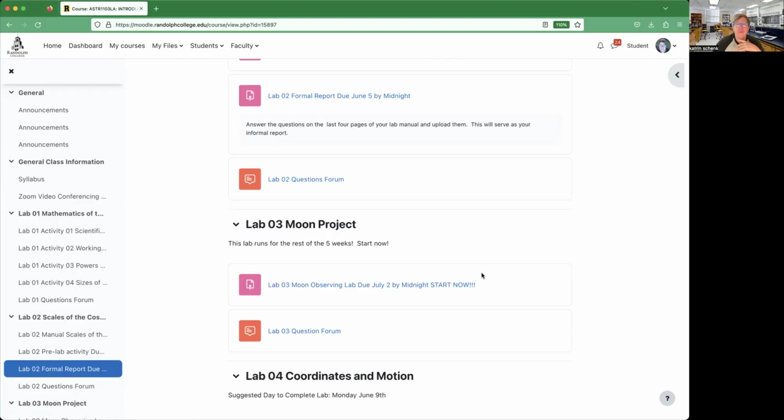But if you ignore it, you're not going to get it done, right? Because you need to be observing every night. So this is something that you really need to do. Now, yes, you might have clouds, but you'll be noting that, etc. You might not be able to see the moon. So get started on that project right away. The first thing you should do when you come into this class is go look at that first and then go back and look at your lab too.